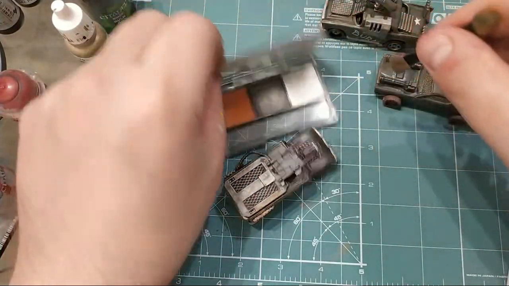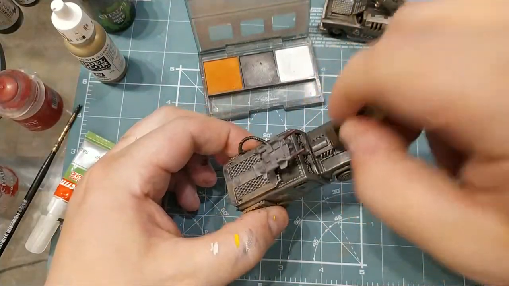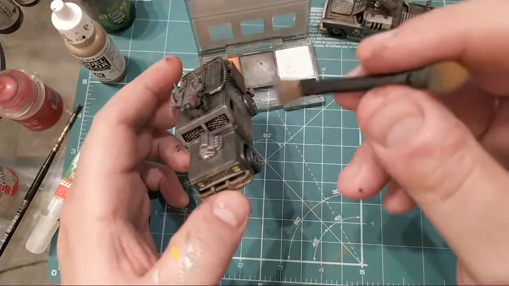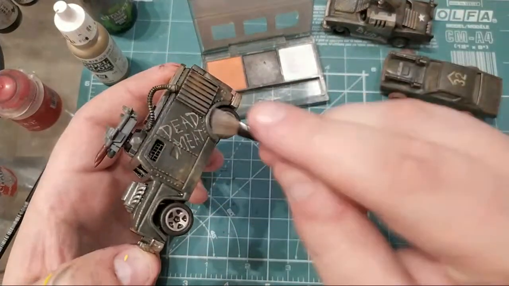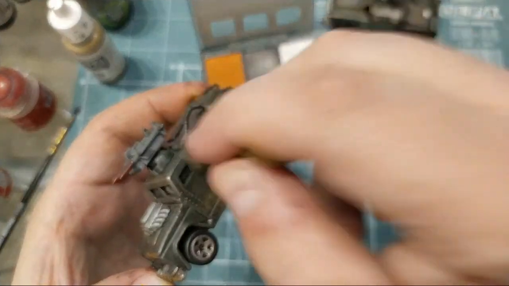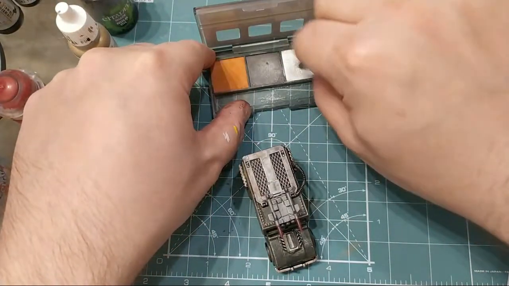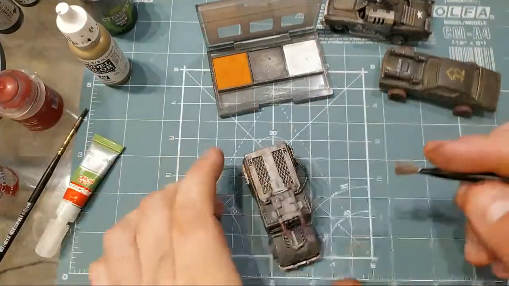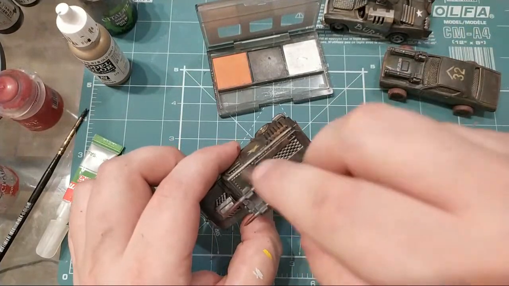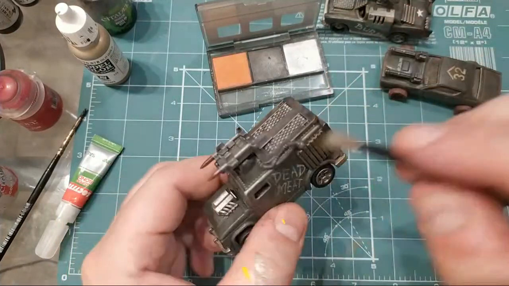This is a very good Japanese weathering kit. Put steel on the engine block as well. Too much steel on the hood, so we will have to give it some. Let's just put some steel here on the bottom, on the top as well. Give a little bit of steel highlight on the missiles.